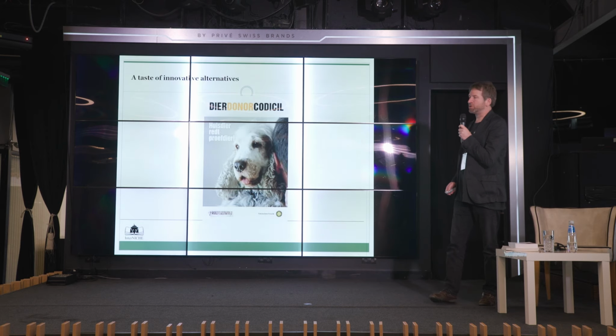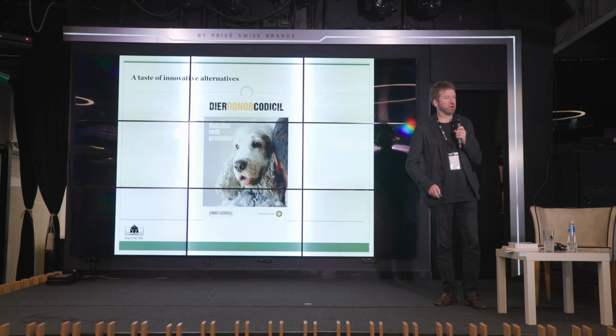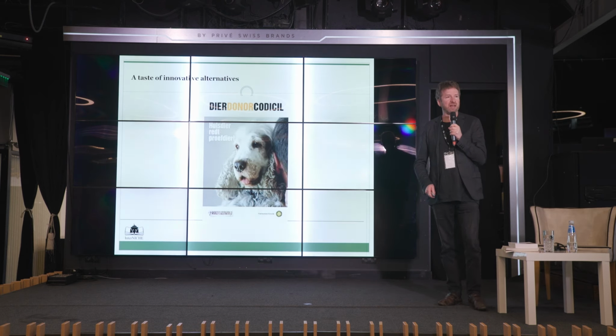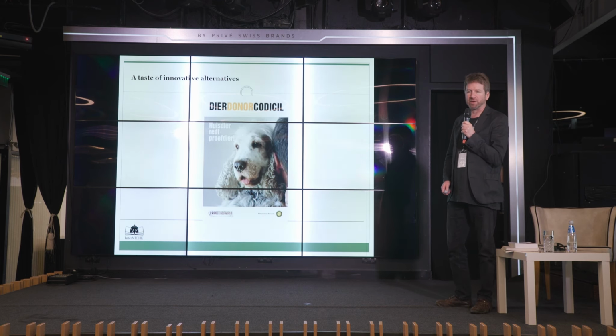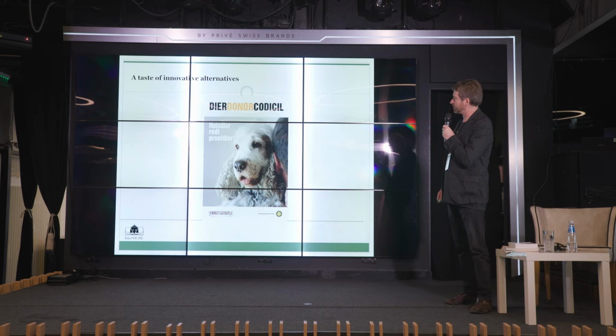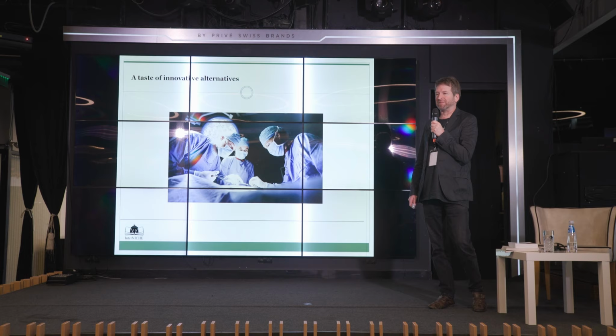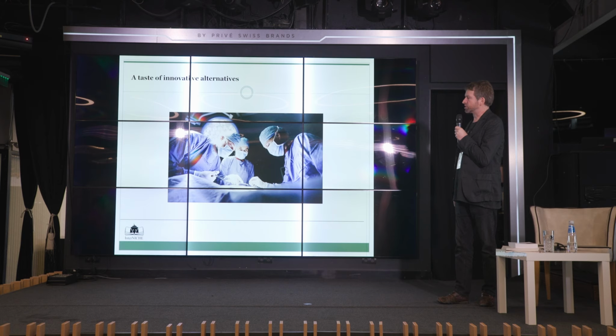This is the image that advertises the body donation program, which is a national level program for ethically sourced animal cadavers in the Netherlands, which has brought about replacement of killing of animals for anatomy and other fields. And an image of the operating room with students and other professionals learning from professional surgeons as part of the apprenticeship approach that is so important within the clinic and the operating room.